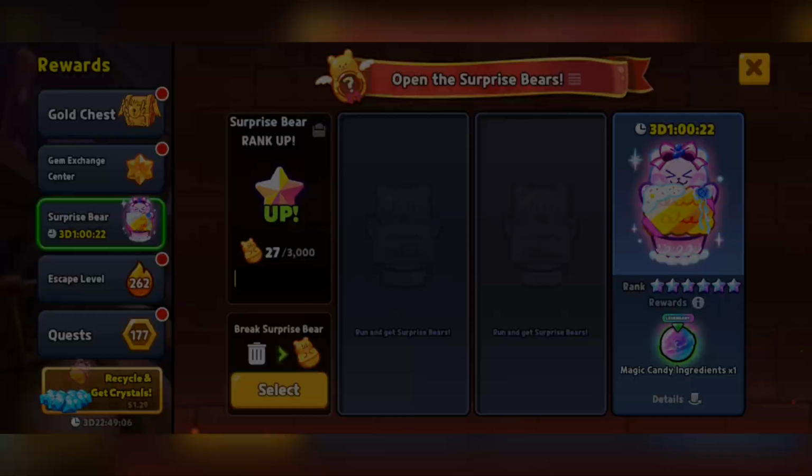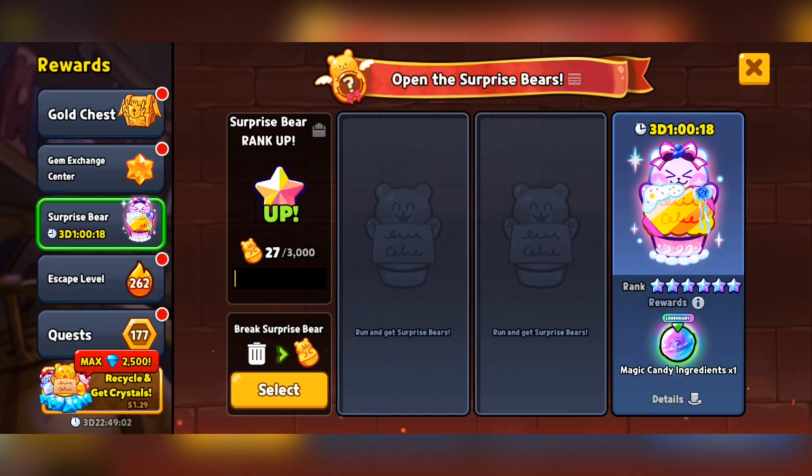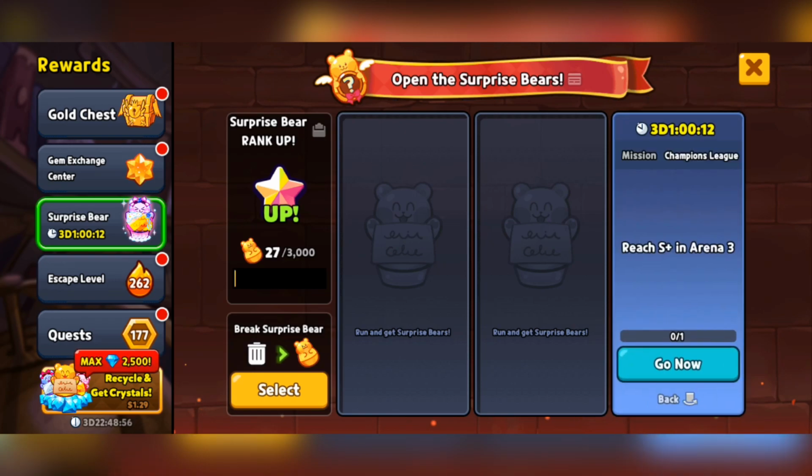I think I failed a heavy mission. Oh wait, that's the 4-star. That's the 1-star. I still have 3 days for that 6-star event. What's this one for? Tell me. Game, tell me. What is that? Arena 3 Champions League. Okay, I gotcha.